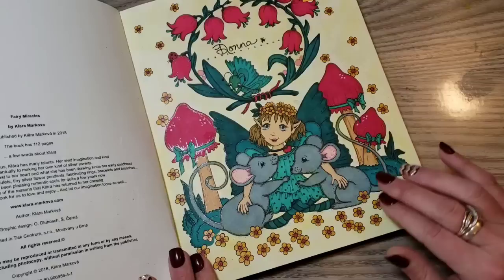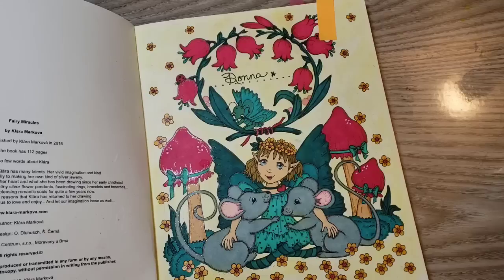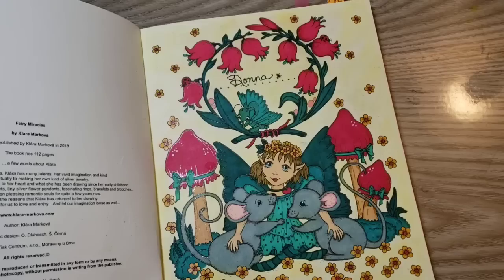Zoe Archer had done the nameplate page on a video, and she had asked if anyone else had done the nameplate page and if they had to share it. It inspired me to pull out my book and do the nameplate page. This is the first time I've ever done a nameplate page in any book. So I did this one, and it was Spectrum New York markers and some gel pen and a little bit of Posca. And I put this on Facebook for Zoe to see. So that was inspired by Zoe Archer.